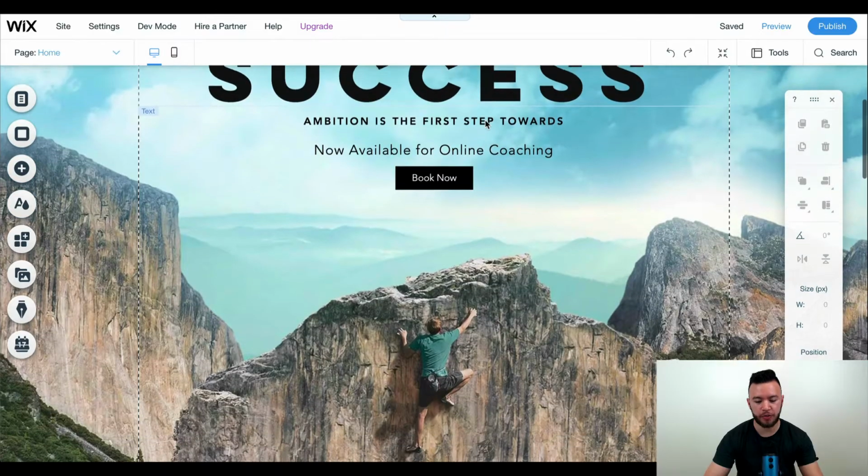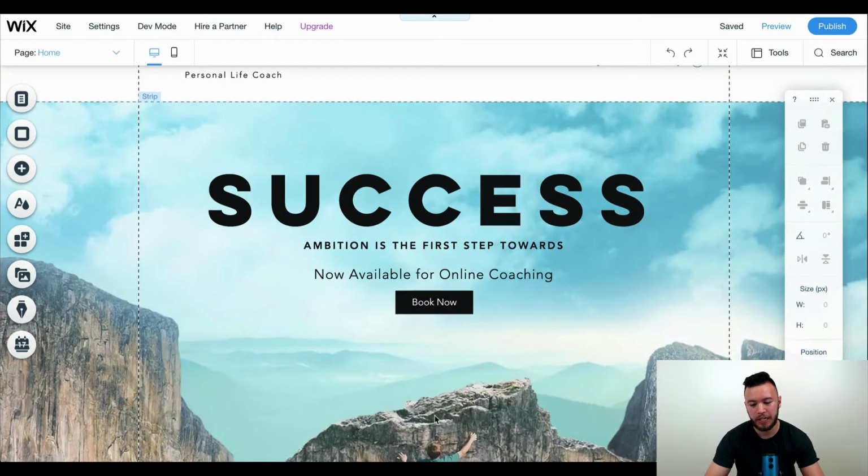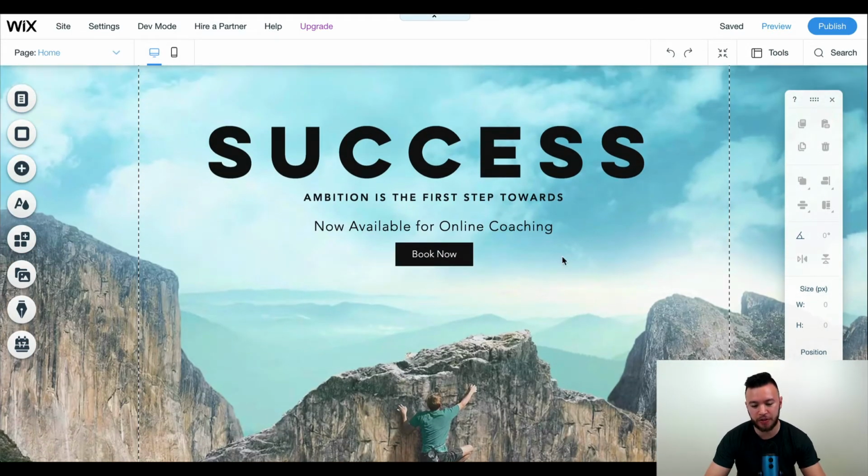To give you a better idea of what these differences look like, I'm going to show you a few elements in each platform's editor so you can see for yourself what I mean. So this is Wix's editor. At first glance, it does look pretty simple and straightforward, but there is really a lot to it. There are lots of different options for customization and elements you can add to it. And in and of itself, it's really not that complicated, but there are so many different options and so much you have to pay attention to that it can get to be a little much if you're not expecting it.